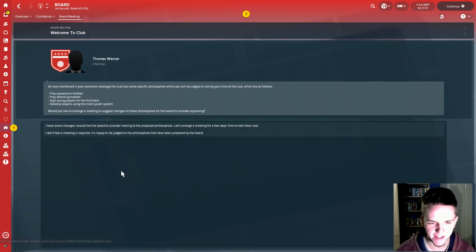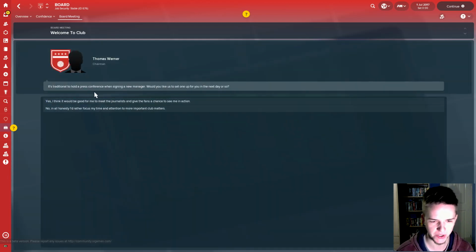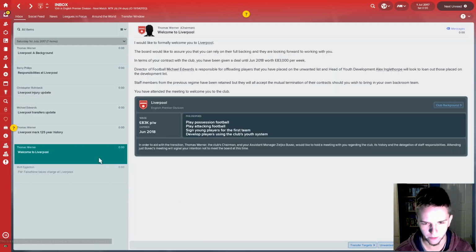We've got a friendly against MTK Budapest. Philosophy is play possession football, playing attacking football, sign young players for the first team, and develop players using the club's youth system. A lot of philosophies to kick off with, but it's Liverpool. That's got to be expected. I'm happy with that for now. I guess after a while, if we want to remove one or two of those, we can. Meet the journalists, and then we'll have a meeting later on with our assistant coach.